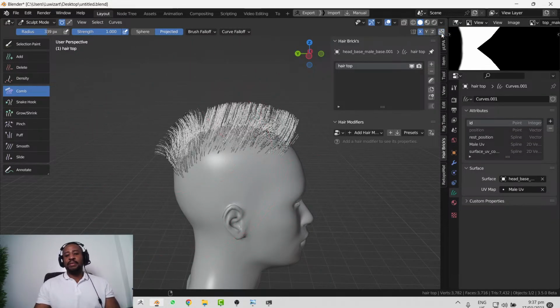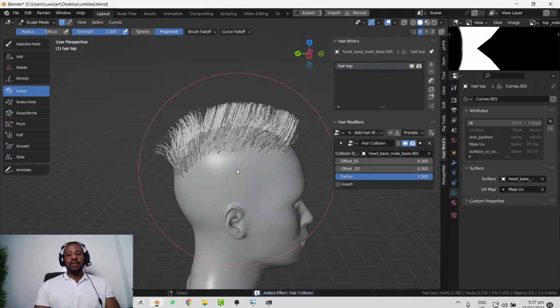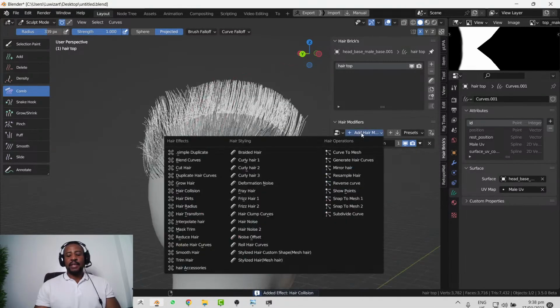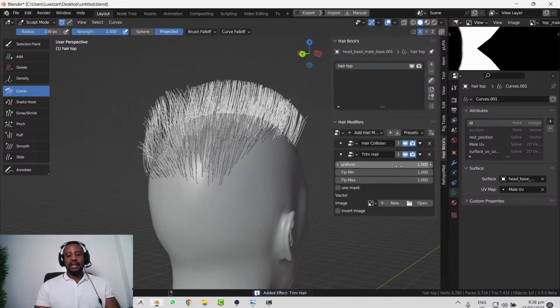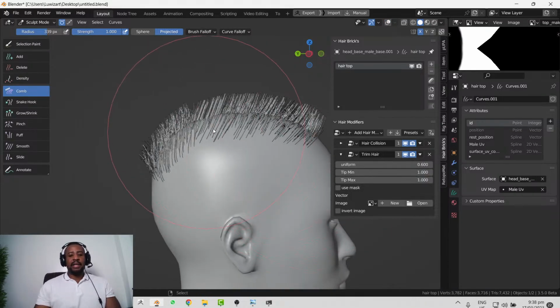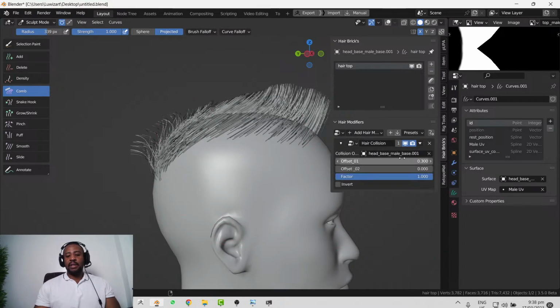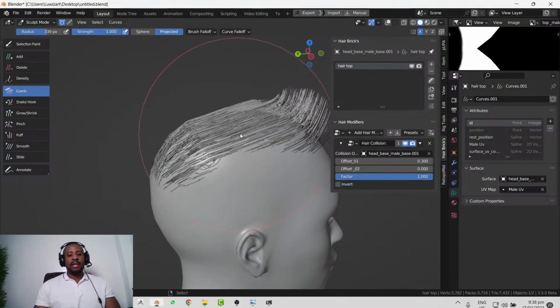We have a solution for that, of course. Since you can see the hair brick modifier in the sculpt mode, you can basically add modifiers through the sculpt mode. Let's say we want to trim the hair, you can just trim them. If you disable overlay, you can see the effect right here in the sculpt mode. So we are enabling the collision and setting the collision object to our character here. So we can now just groom.